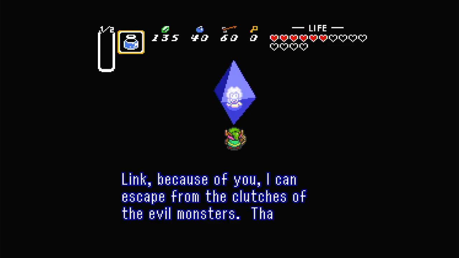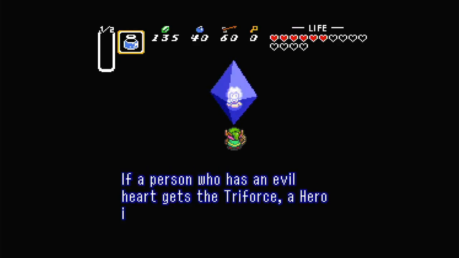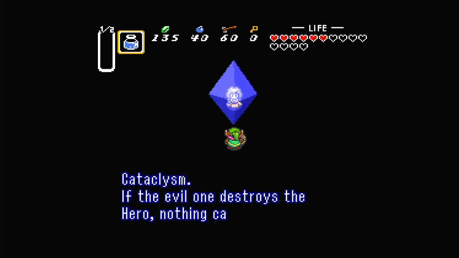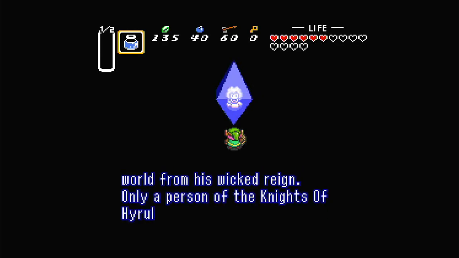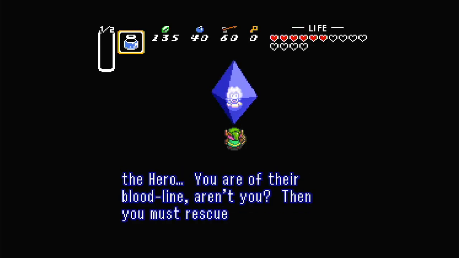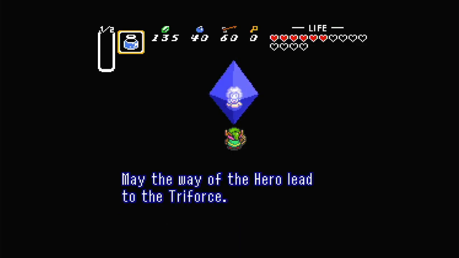Link, because of you, I can escape from the clutches of the evil monsters. Thank you. Do you know the prophecy of the Great Cataclysm? This is the way I heard it. If a person who has an evil heart gets the Triforce, a hero is destined to appear, and he alone must face the person who began the Great Cataclysm. If the evil one destroys the hero, nothing can save the world from his wicked reign. Only a person of the Knights of Hyrule, who protected the royalty of Hylia, can become the hero. You are of their bloodline, aren't you? Then you must rescue Zelda without fail. Do you understand? Yes, I do. May the way of the hero lead you to the Triforce.